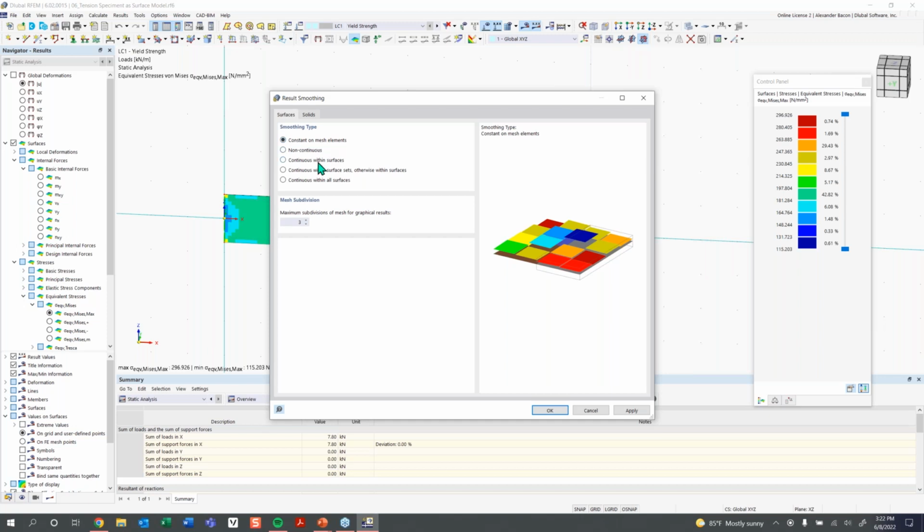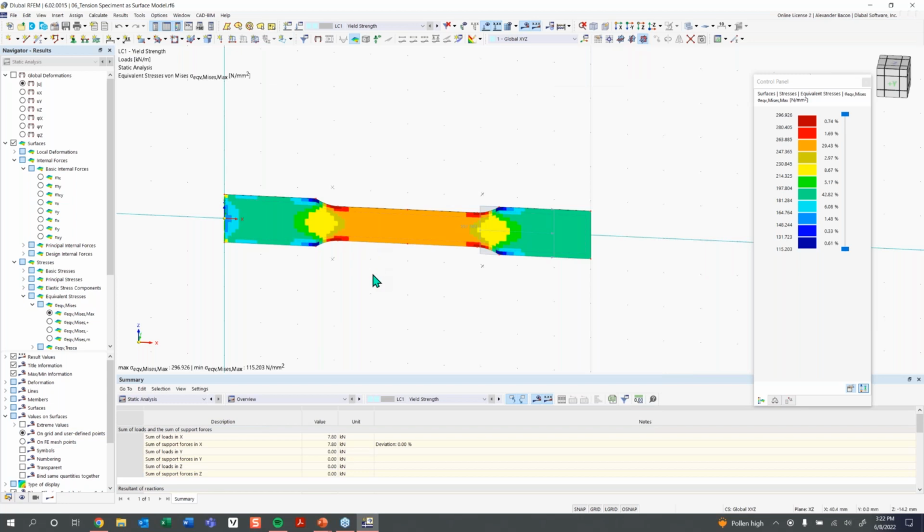By default, it is set to continuous on surfaces, where each FE mesh element can take into consideration the results from surrounding elements, but we just want to see the average of each FE mesh point on one single finite element. With that set, we can click OK.